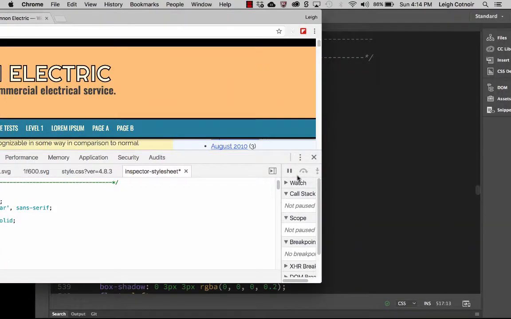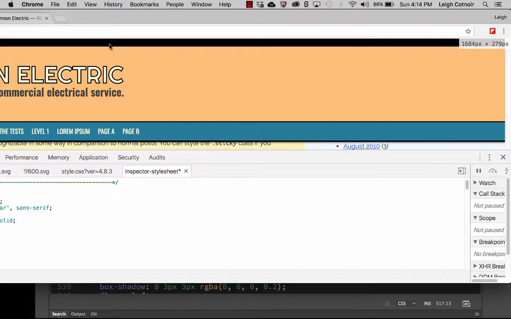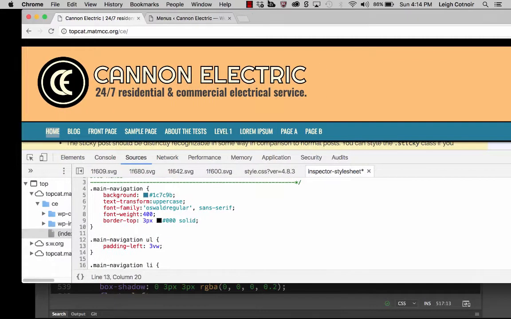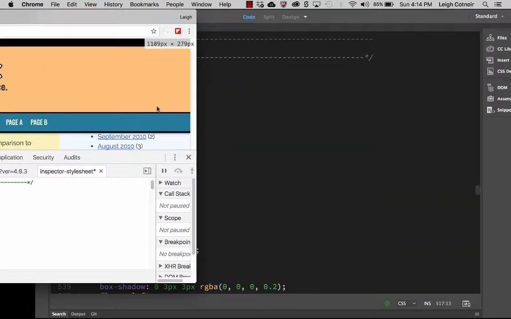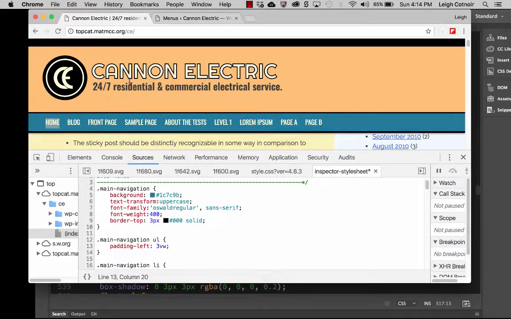And if I make it really, really big, you know, for like a much larger screen, we can see if it still works. And I think that that's going to be okay. I think that's probably going to be all right. And then if I got to a really, really big screen to test, then I could always go and make an exception. So I think I'm happy with the way that that looks.